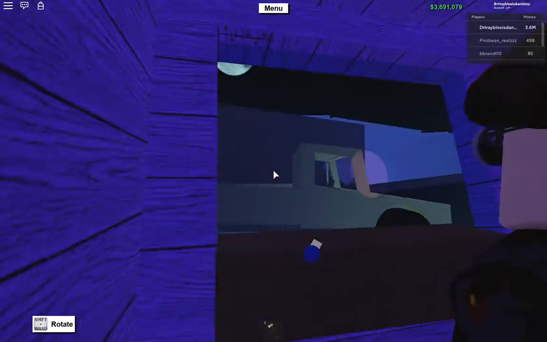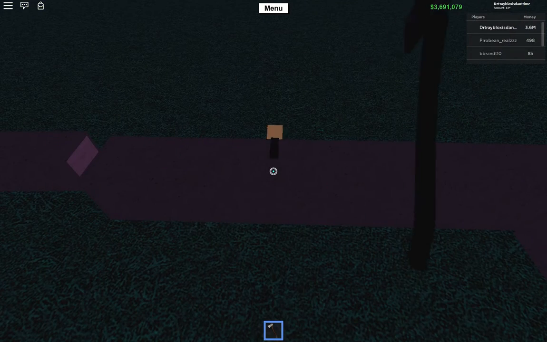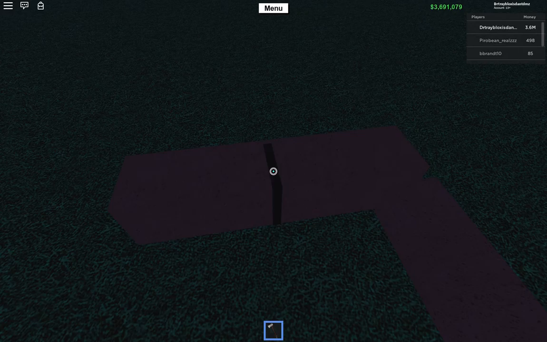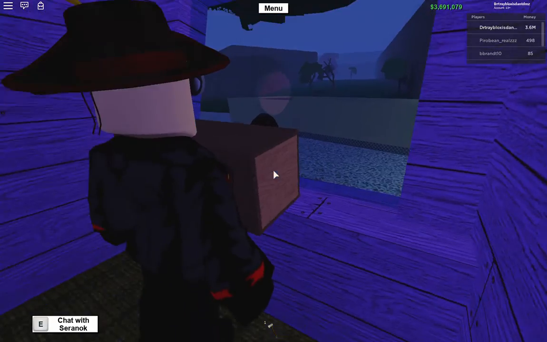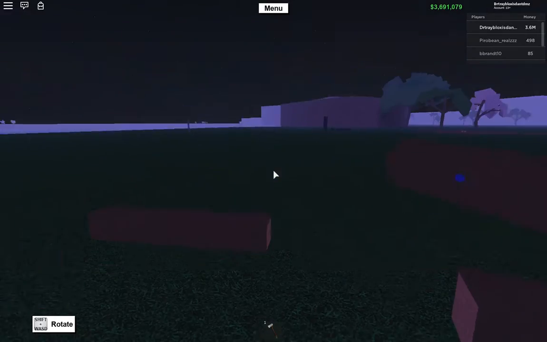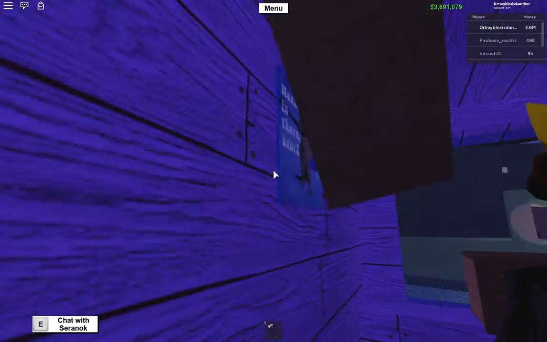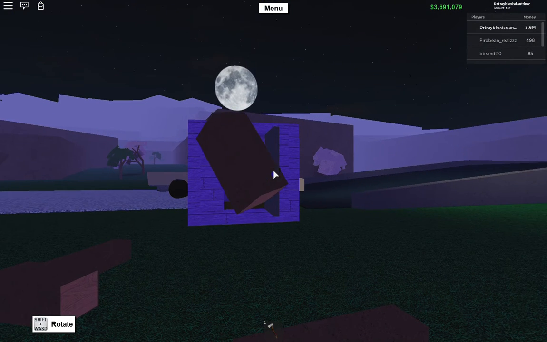So for some reason it didn't work this time. Let's get the bigger wood. Put the wood here. Get the other wood. Is this the right wood? Oh, now this one is. Put this wood here. Need to get this sideways like this.